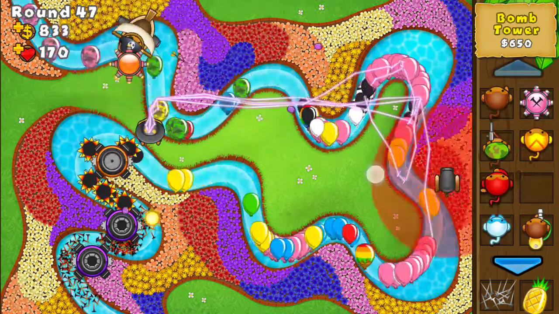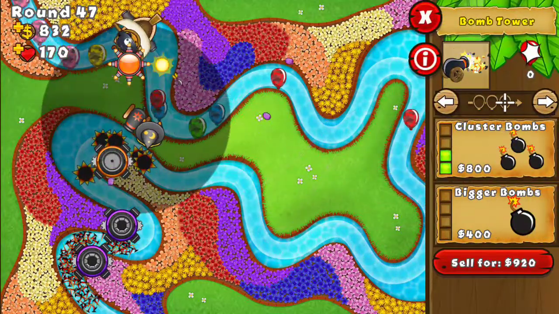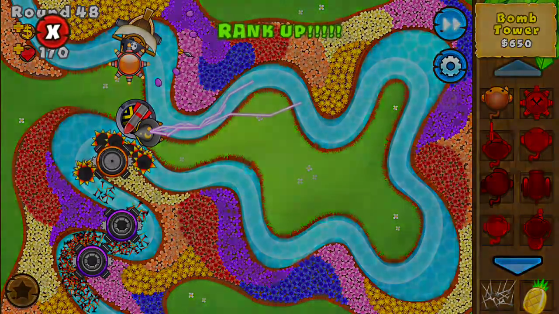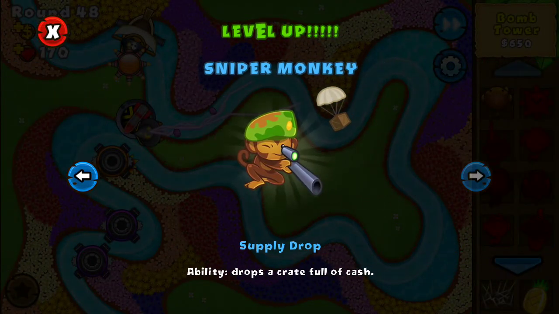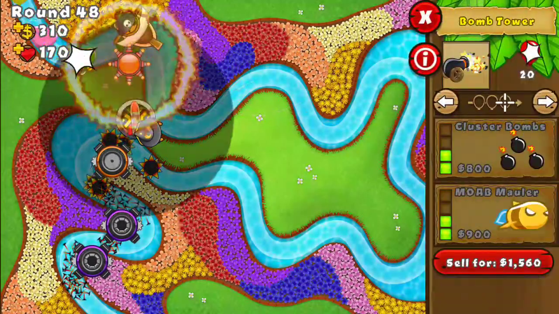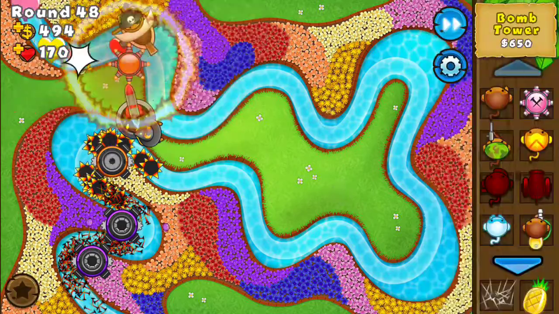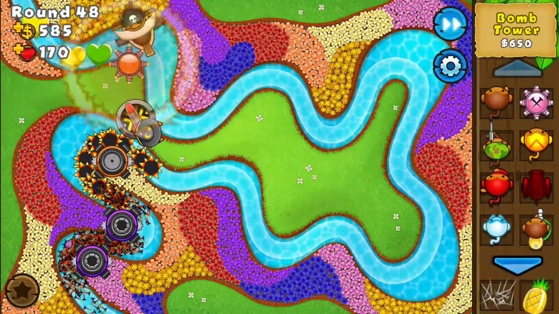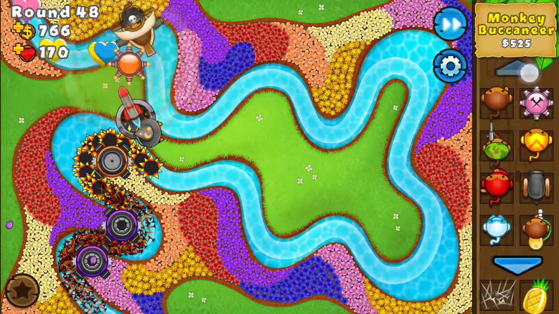Okay, better ideas. Do not leave just boom towers on the open. I'm good now. I can destroy Moab balloons. Stun them. Basically destroy. I'll do that later.